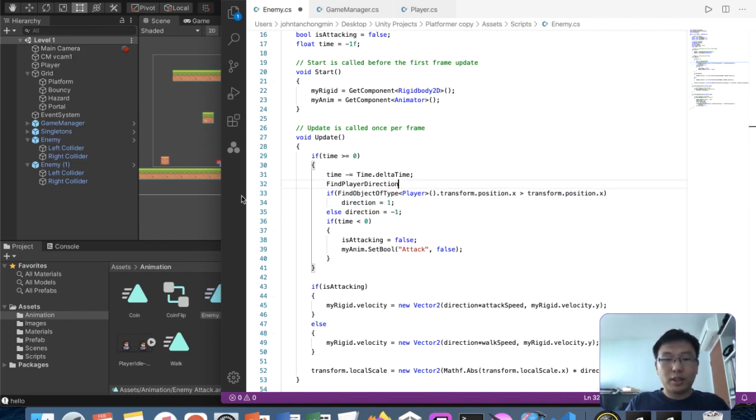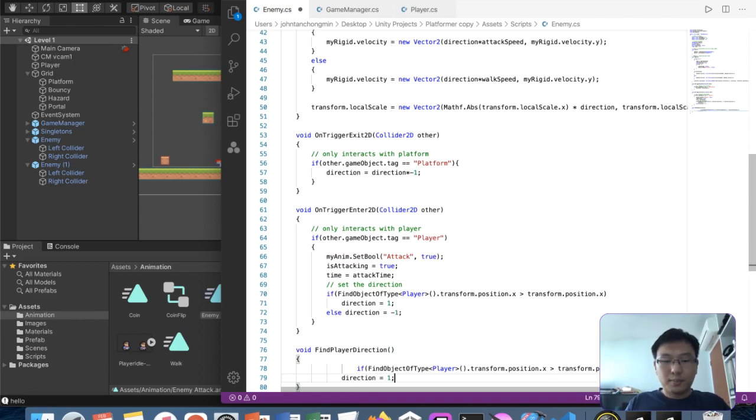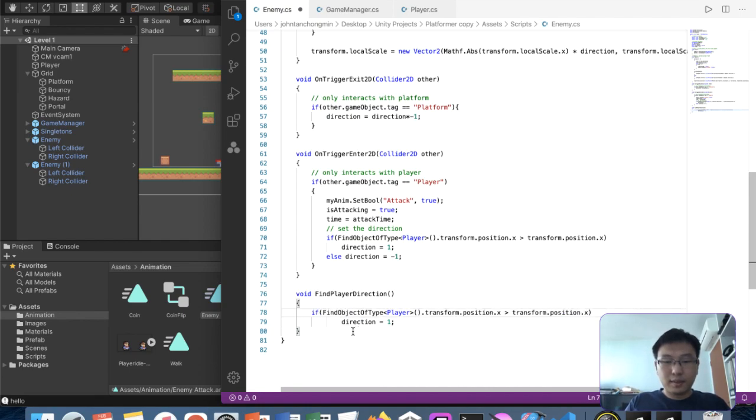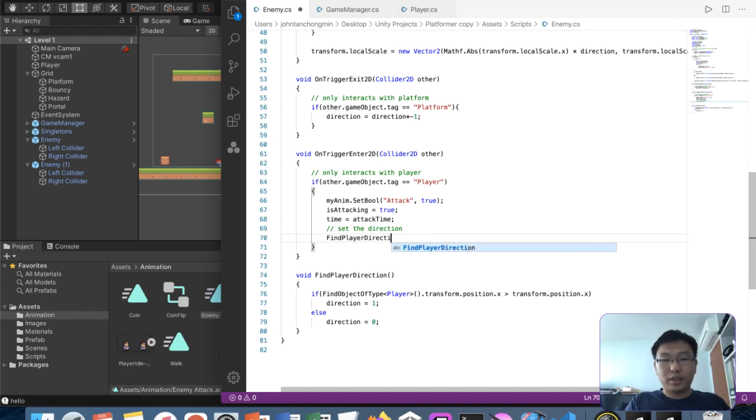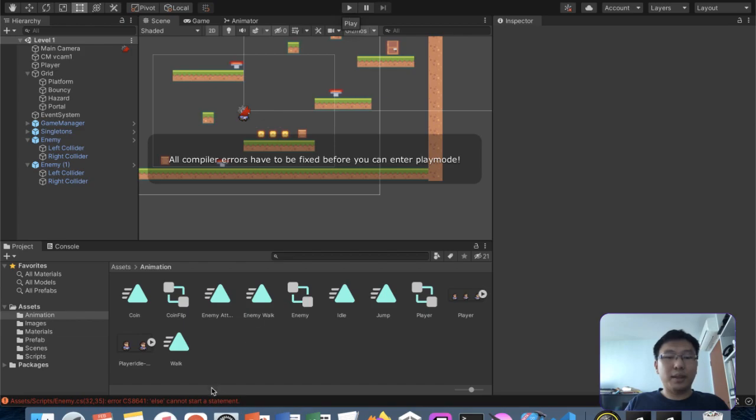Because we'll be calling this quite a bit, we can have this find player direction, and then in this player direction is like this. We don't have to return anything because this is within the script itself. Over here we can have find player direction. Okay, so this will be good. It means that we will keep homing to the player every update.